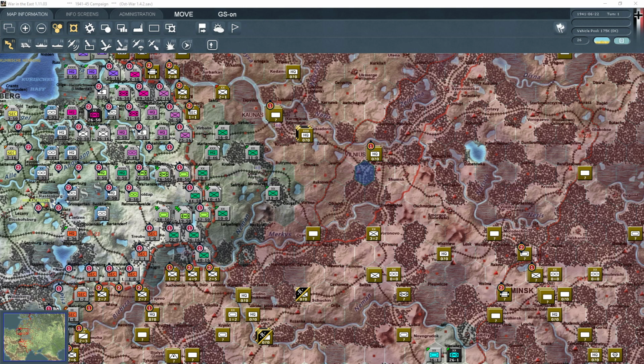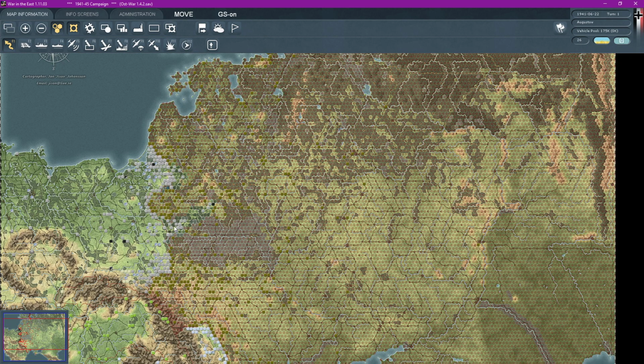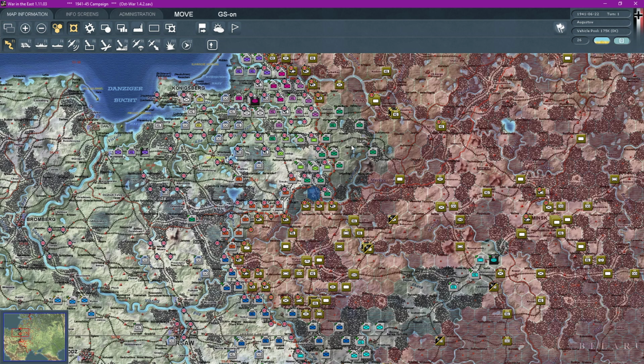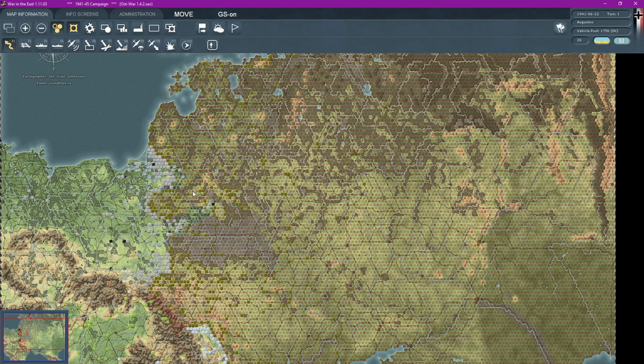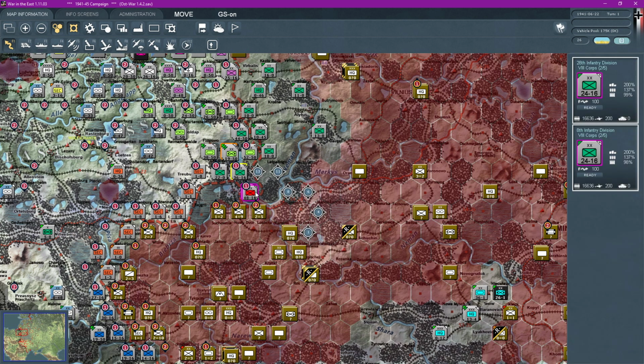No, this is Gregory VanHouten's War in the East. I'm using it with a nice map mod. In fact, two nice map mods. So this is where we go into the second map mod. This is where we go into the first map mod. But this is indeed Gregory VanHouten's War in the East. We have just begun Operation Barbarossa. And it's going fairly well.